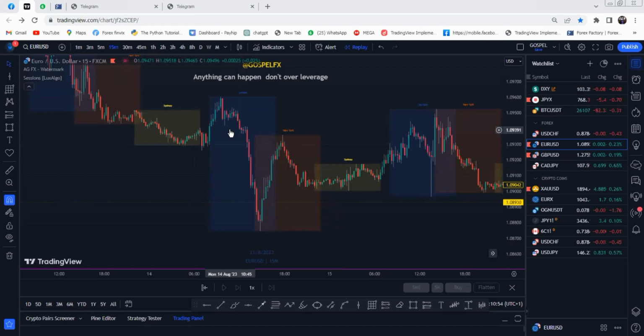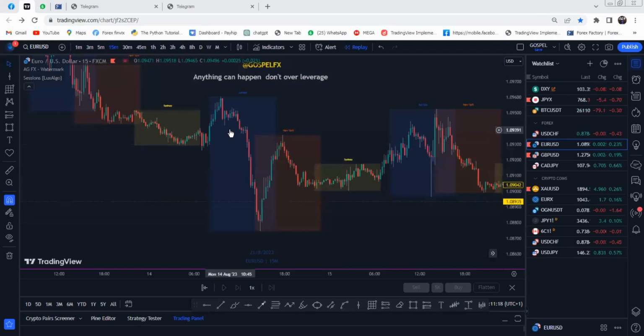Now, even during the London session, there are times that we have London lunch, where London workers go for lunch. And during that time, which is around 10 a.m. to 12, there's actually going to be a slowdown in volatility. That's during London lunch. So those are just some basic things that you look at when you are trading.